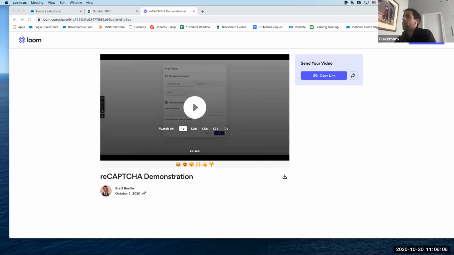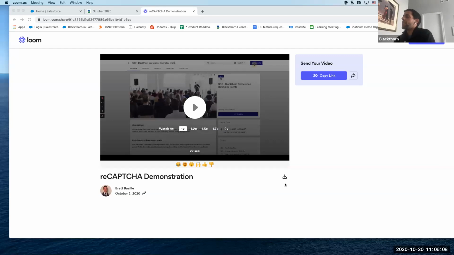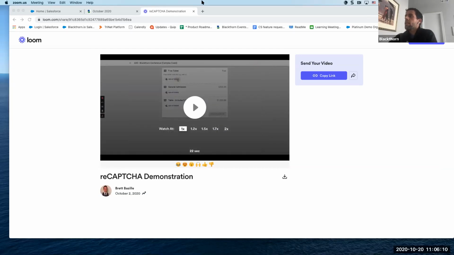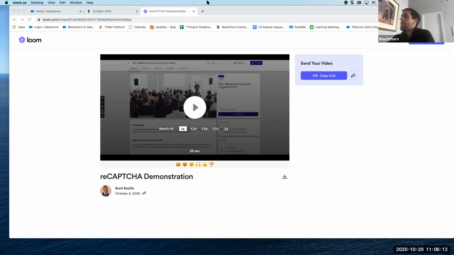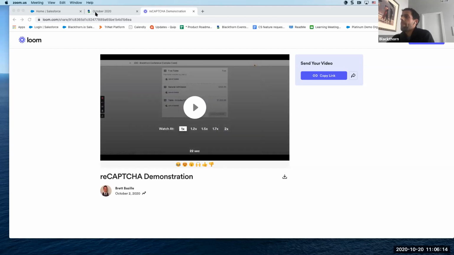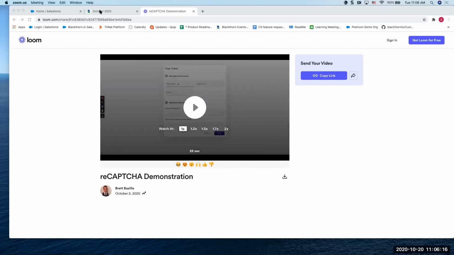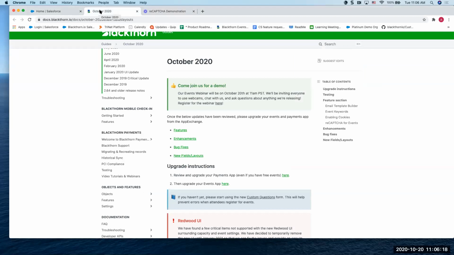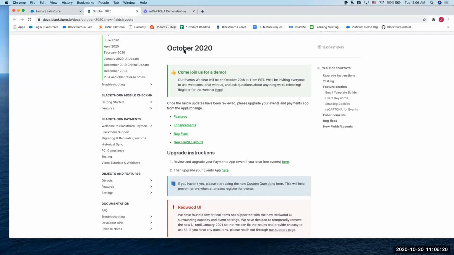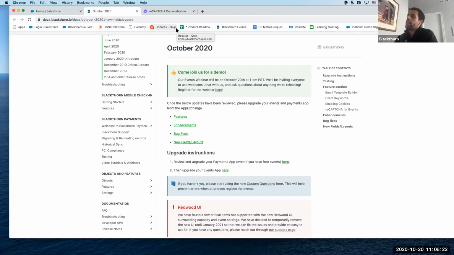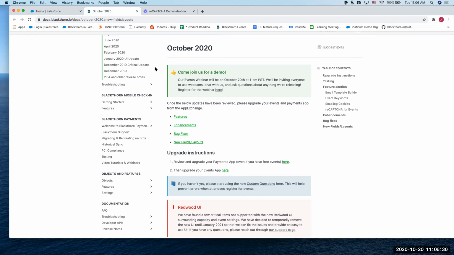So I'll go ahead and start sharing my screen. We want to make this as interactive as possible, especially since we have some new fun features, and we really want to get your feedback on them. Can everyone see my screen? Yes. Okay, awesome. And quick show of hands, who has already downloaded and installed the new 3.4 October release for events? Of course. Awesome.